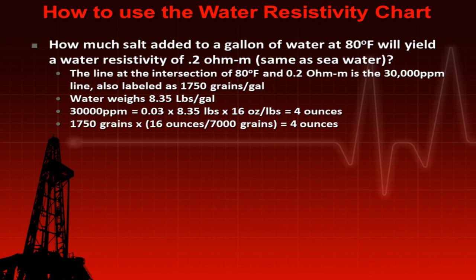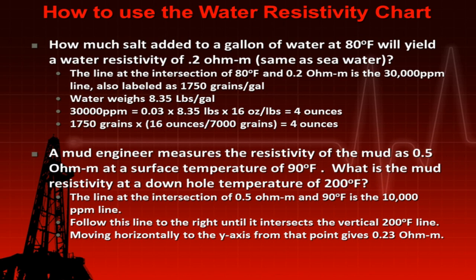And seawater, which is 0.2, corresponds down here to about just under half a pound per gallon at 3,000 grains per gallon. Mainly the people that use this kind of chart are the guys that are trying to weight up drilling mud, and they need to know the resistivity of the drilling mud as a function of temperature and how much salt they've added into it. So this gives them a way of managing that, or determining what its resistivity will be after they've added all the junk they need to add.